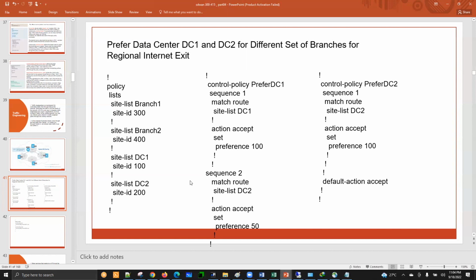The answer is this: you may have 100 branches, and you want to do the route preference just for 2 branches. So if you apply the policy to the data center, that will be a global change. That will get reflected to all the branches. That we don't want. We just want to isolate 2 or 3 or 4 branches, and we want to redirect the traffic. So that's the safe side.